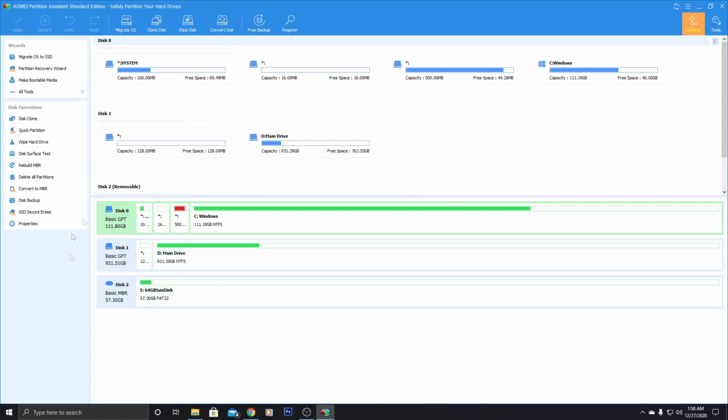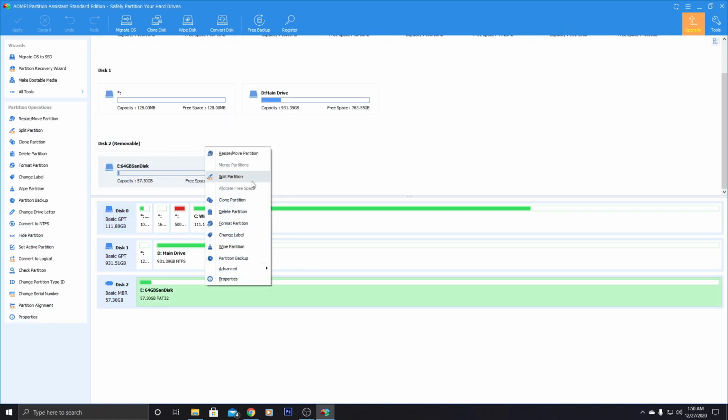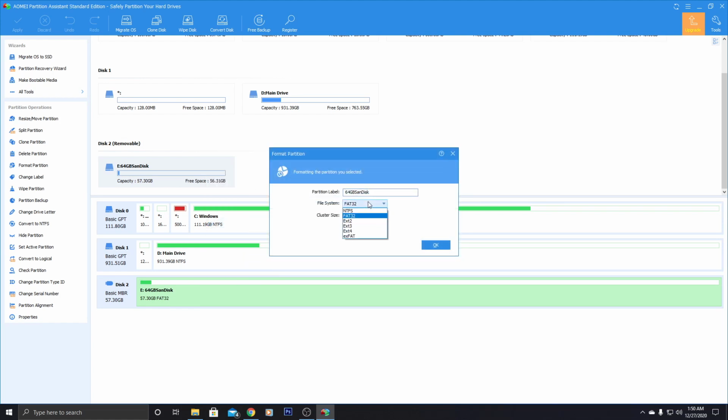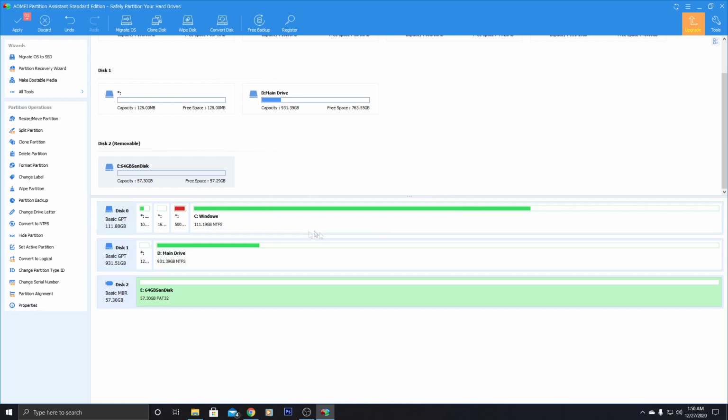When you're in here, you're going to want to go to format, and this one gives you all kinds of file types. So of course you're going to want to click FAT32, and this is for the people that don't have the option for theirs. You can name it whatever you want. I named it this so I knew what it was, whatever I plug it into, it'll tell me this. But you want to click FAT32, leave it on default, click OK, then click Apply, and then it loads, and then it's formatted.